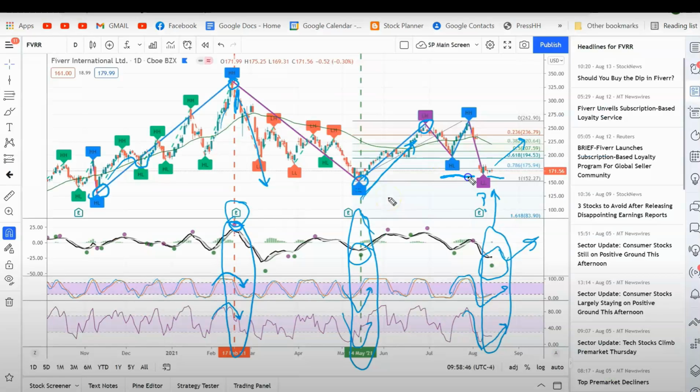So if it stays above 167.50 by October, we win the whole enchilada, which, if we recall, is about $250. And if we can take our profit earlier, about $85, if it gets to 185, which is right about here, in the next 10 days. Both of those are good chances, and we have a lot less invested.